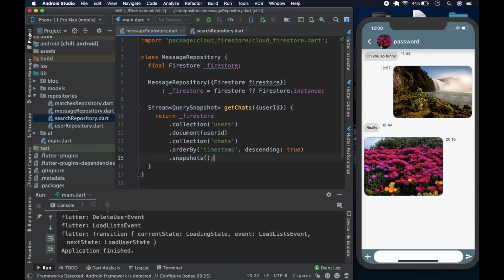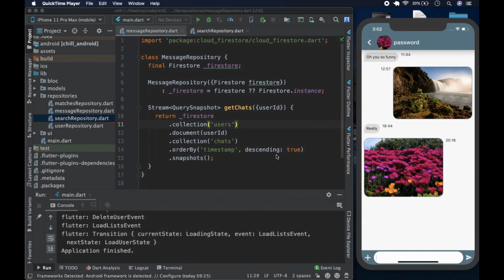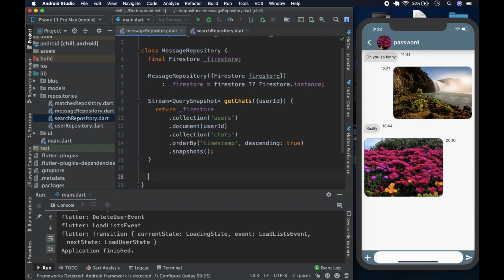Yeah, that's basically it. The next method is going to be the one that deletes the chat, and for that we could say deleteChat, capitalize that, and it's going to take the current user ID and the selected user ID.